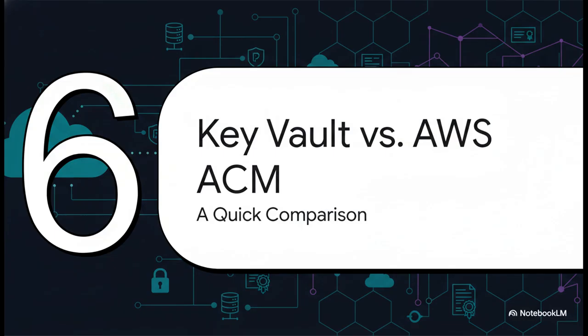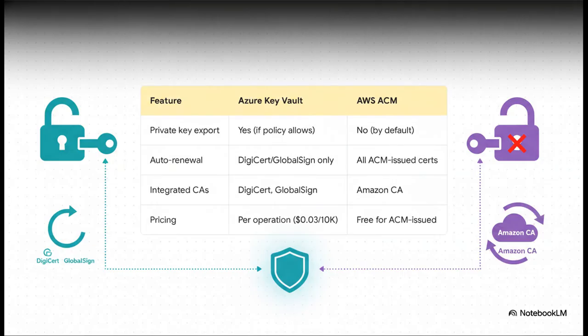So now that we've gone through the 5 big gotchas, let's just take a quick step back. For those of you who live in a multi-cloud world, you might be wondering, how does Key Vault stack up against its main rival over in AWS, the AWS Certificate Manager, or ACM? They really have different philosophies. With Key Vault, you can export the private key if you want to.